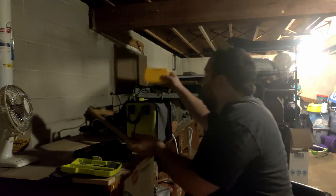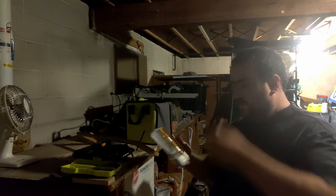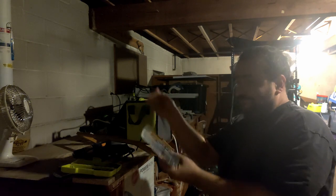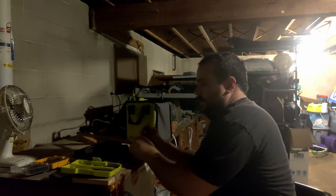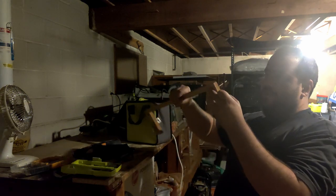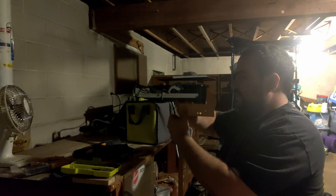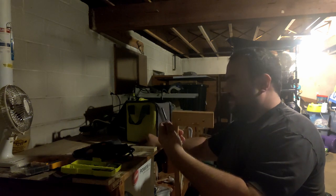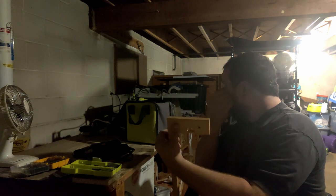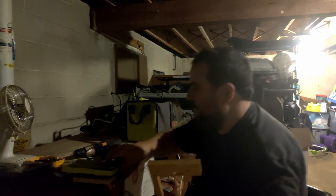As you'll see, half this bag is just bit sets because I lose them, I don't know where they are, but also this one only goes up to 1/4". This one goes all the way up to 1/2". Right. So this is the 1/4". I really think this is gonna be too big. It can go, but it's getting stuck. I would think if it's getting stuck, this one goes in. It's pretty tight, but smooth. A quarter inch. We'll leave that there.